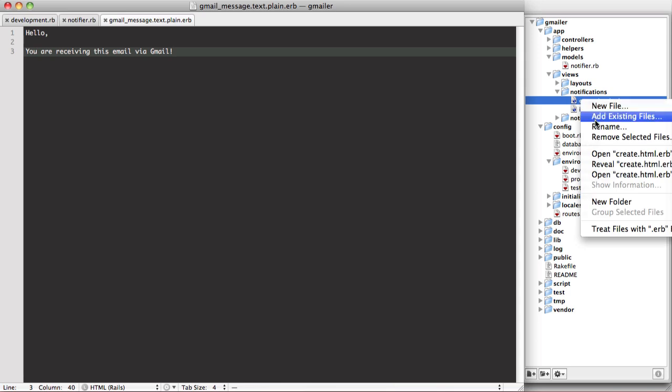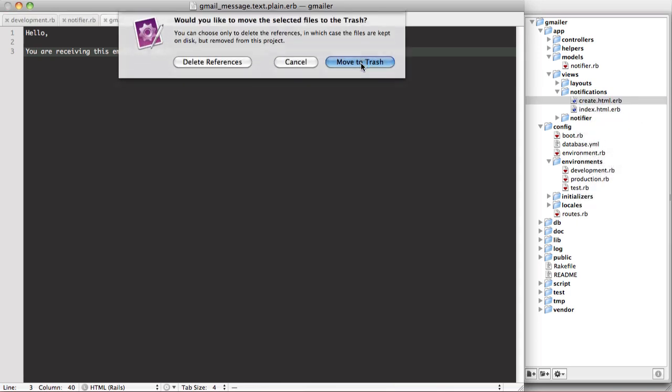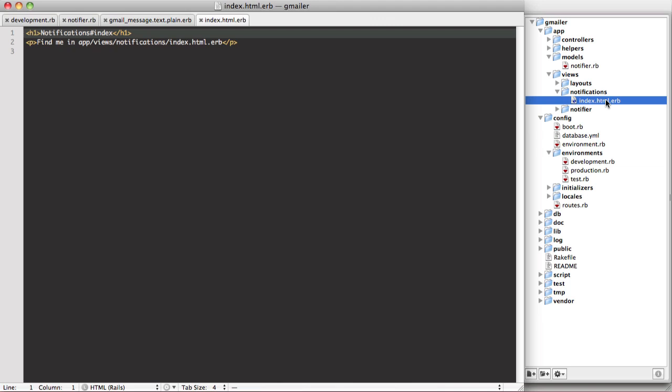So we can get rid of the create view file. And let's set up the index action. I think all we're going to do in this case is just have a little link that triggers the create action, essentially. In production, obviously, this would be completely useless, but it's just to demonstrate the sending of email. So let's have a link that says send a message via Gmail. And all it does is send you to the notifications controller in the create action.